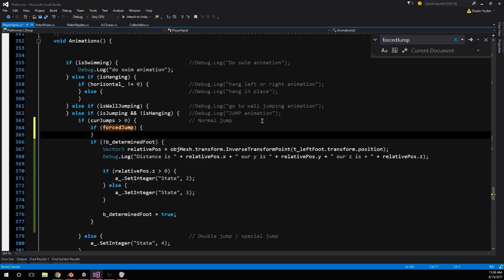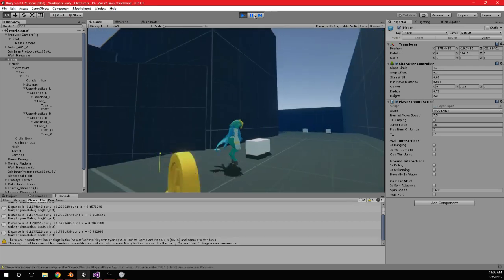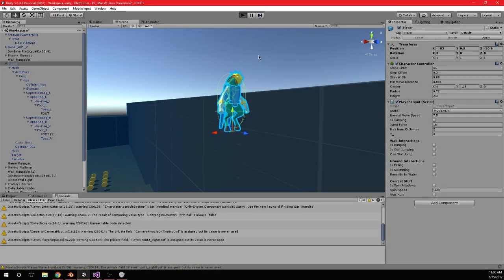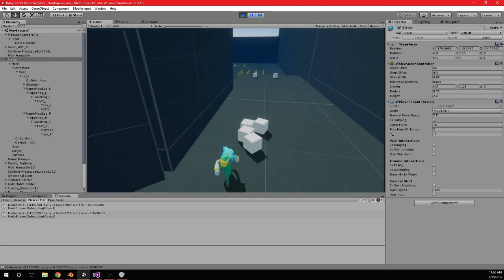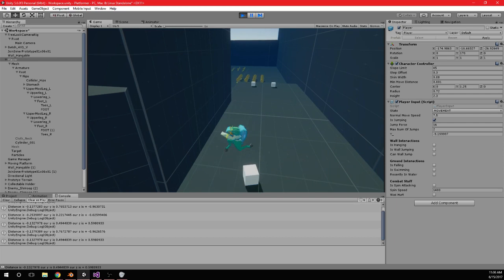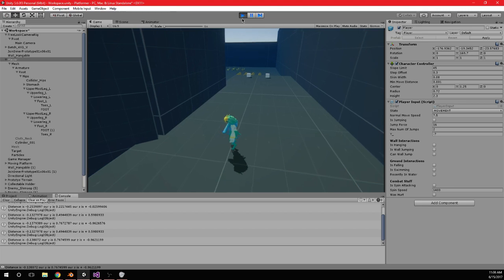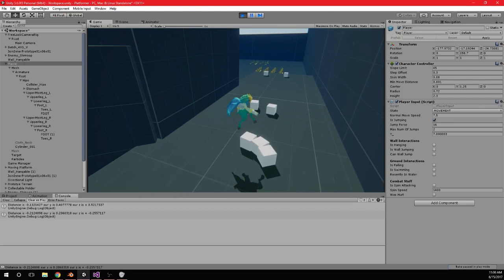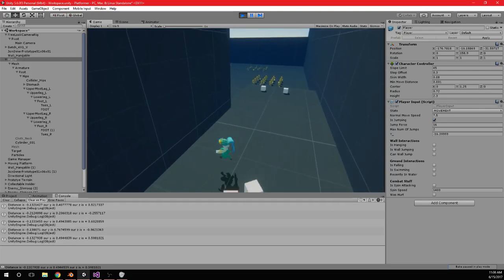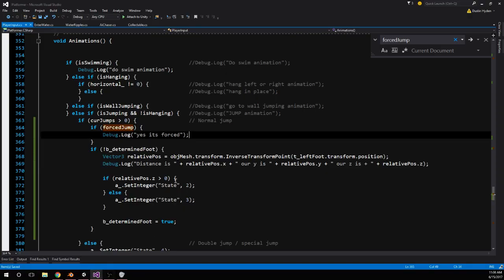Just want to check it out here. Nope. When this happens, it is switching. Wait. Landing on him is causing this to happen. Right? If I jump on them, it does switch it once. But if I jump again, it doesn't switch it. Why?